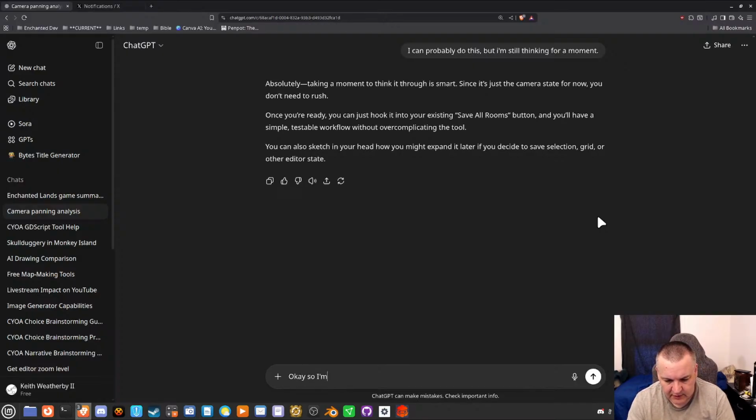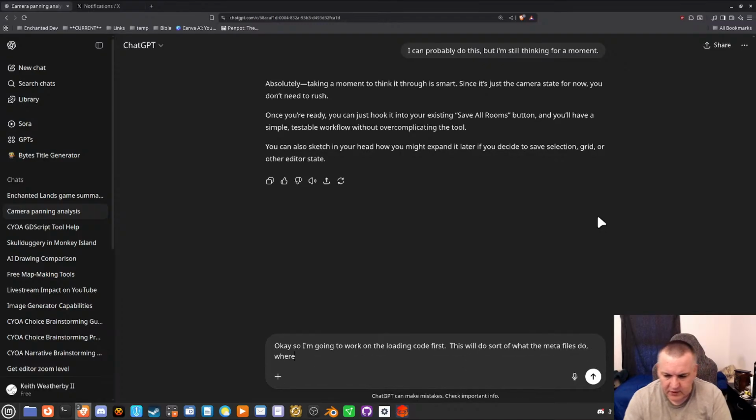Okay, so I'm going to work on the loading code first. This will do sort of what the meta files do, where it checks to see if it exists, and if it does, it simply reads in the values.